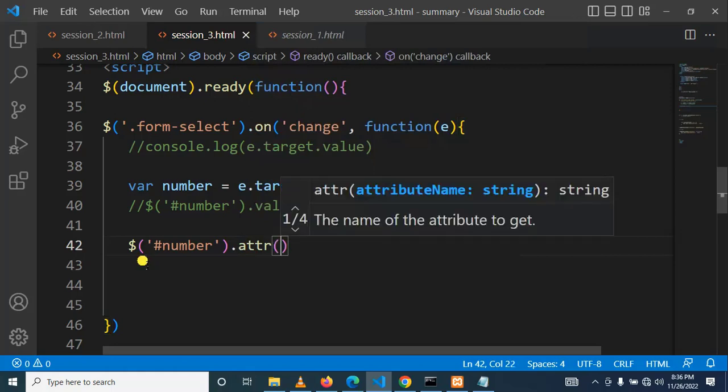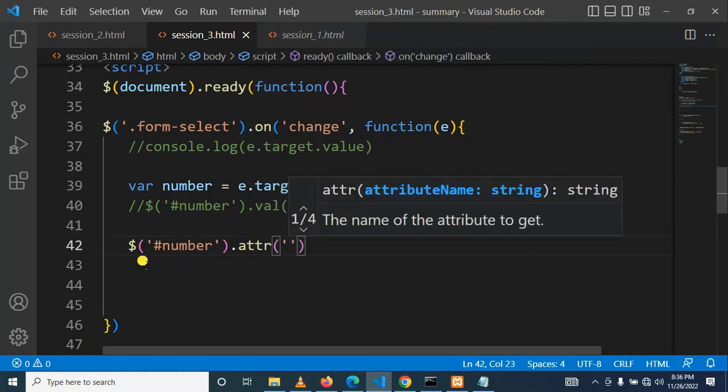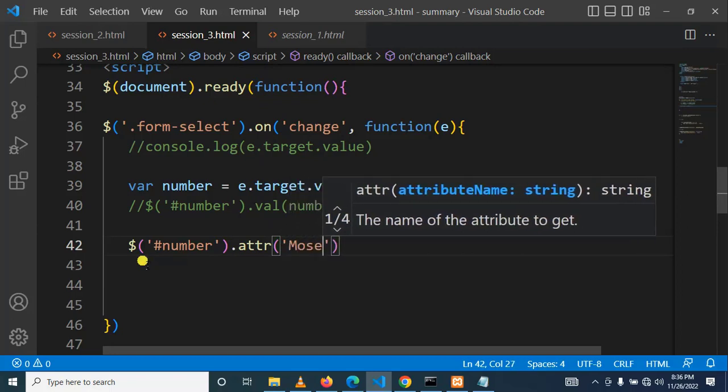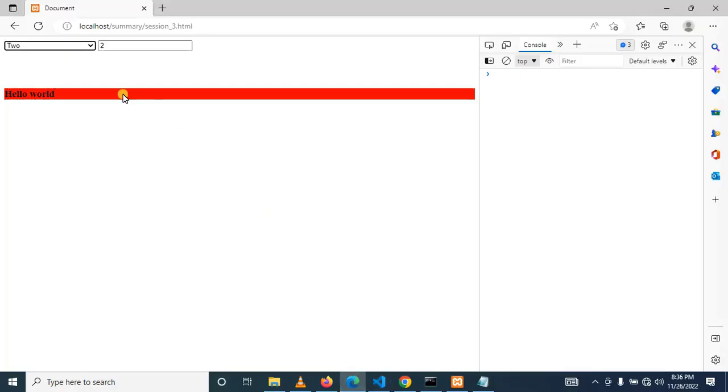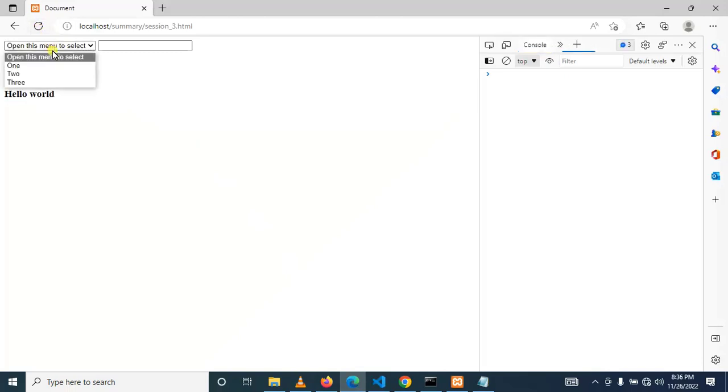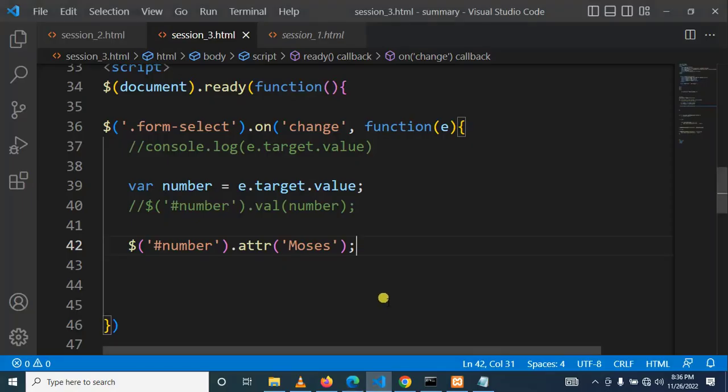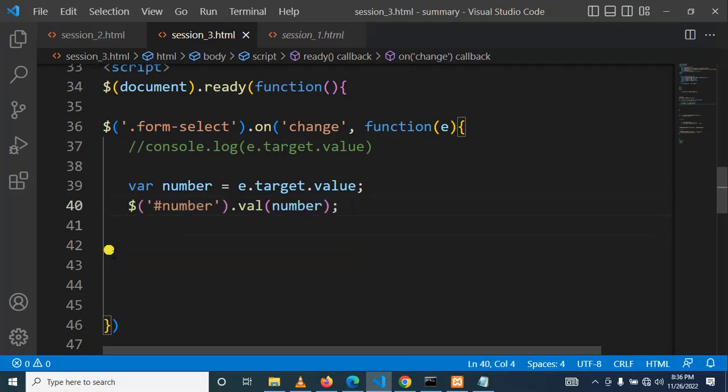Here you can set a value. Let me say Moses. Let us refresh. Anyways, let me remove this. I think I'll lecture on it in the coming session.